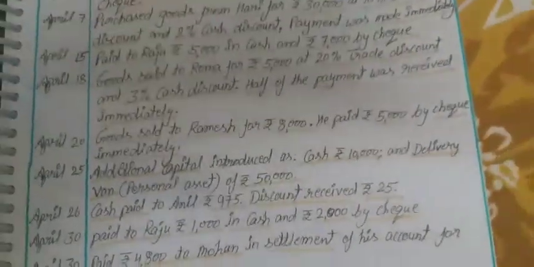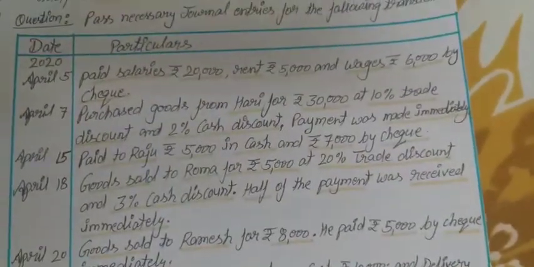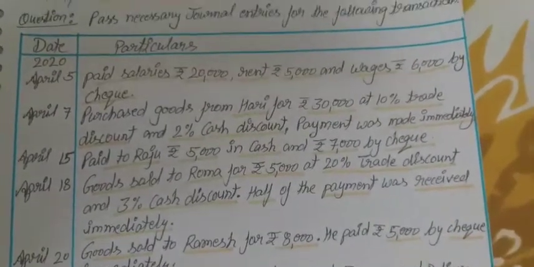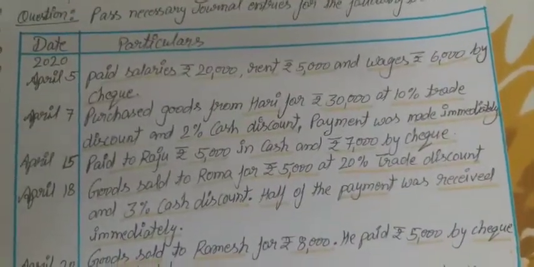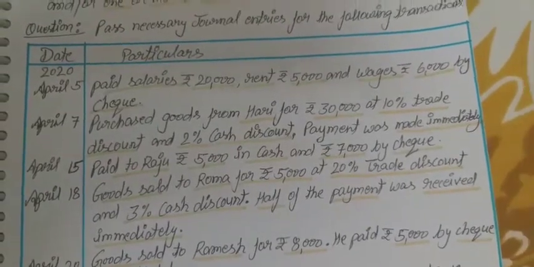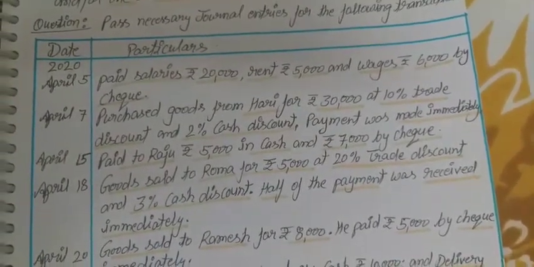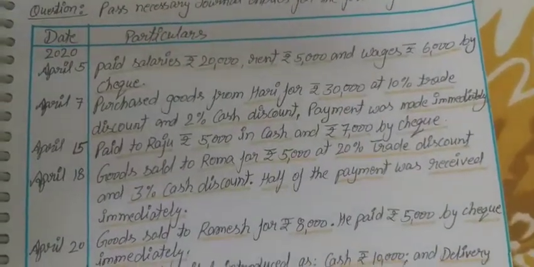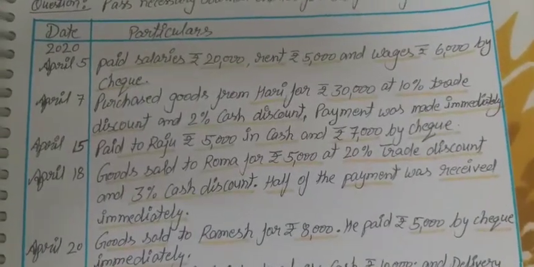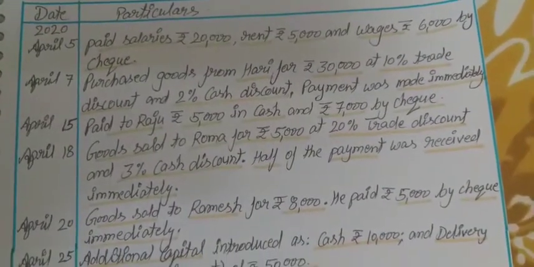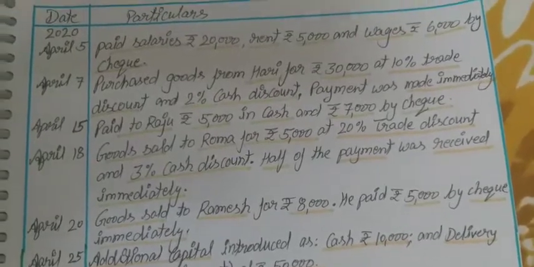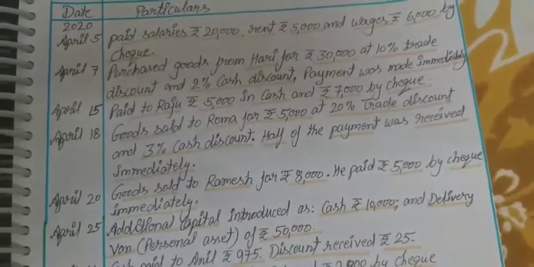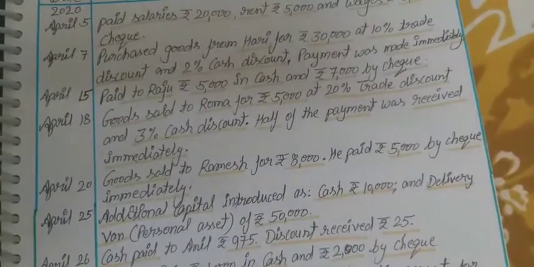So students, all transactions are compound, related to compound journal entry. So how will these transactions be recorded as a journal in the books of account? Today we will learn after passing the journal entry into the books of account. For this we have to prepare the format of journal. So students, let's see the format of journal and then we will pass the journal entries accordingly. Okay, so let's see the format.